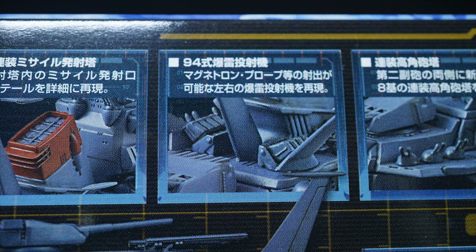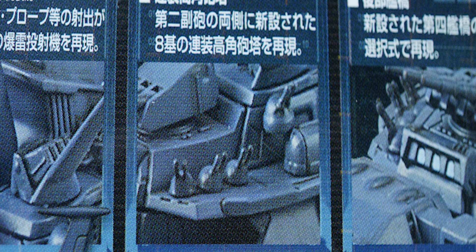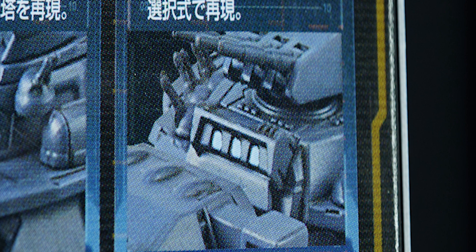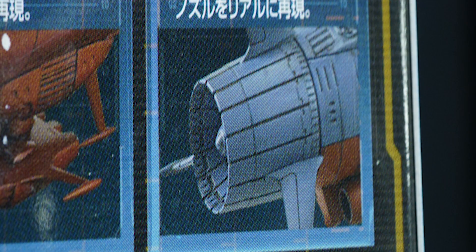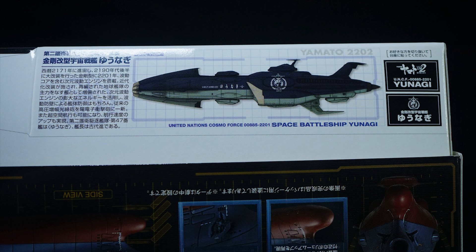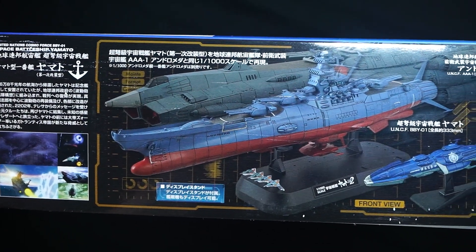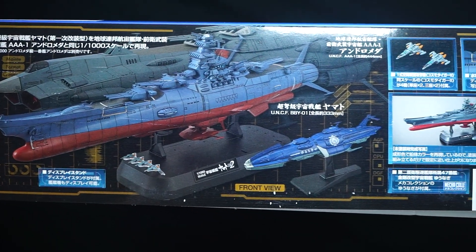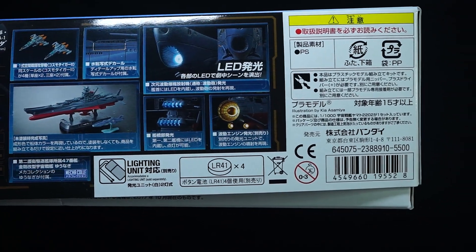The smoke stack actually houses missiles, which is pretty cool — it uses a wave motion engine instead of a traditional smokestack. You also have some more anti-air defenses, rear-facing guns, a little bit of scoping, and the undercarriage that houses some of the fighter craft, then the main engine portion in the very back. There's also an additional piece: the Yugenai, which is the ship that Kodai pilots at the beginning of 2202. It's pretty cool that a small version comes included, plus all the little Cosmo Tiger 2s. We also get light-up gimmicks and extra little additions, and they look really good.